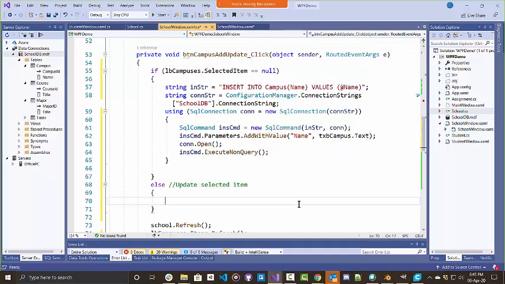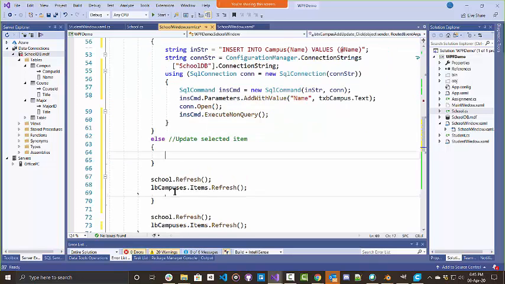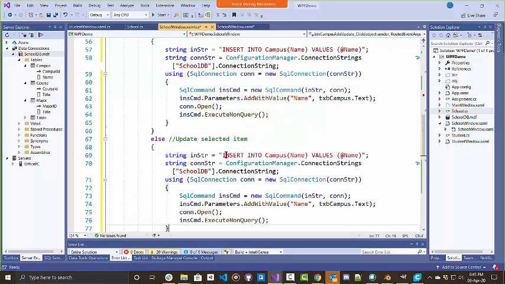Otherwise, we're kind of going to do the same thing, but we're going to update the one that's selected. So this is going to become an update.